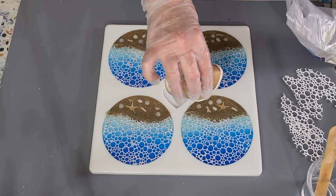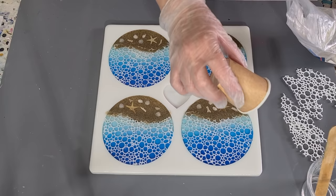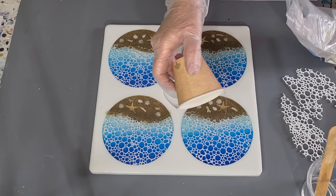This one needs just a tiny bit more. Actually, I don't want to scrape the inside of that because I don't want to get the wax from the inside of the cup onto the surface of my coaster. So let's just give that a torch.